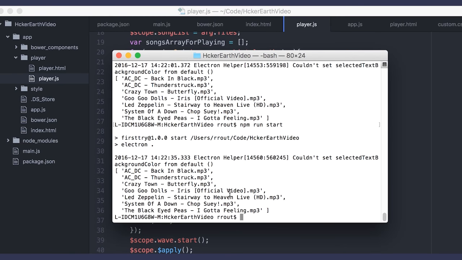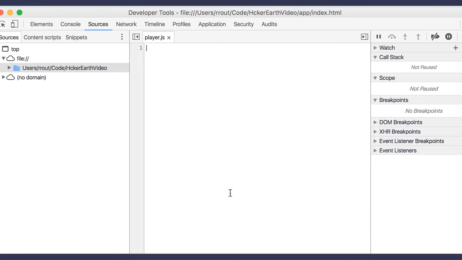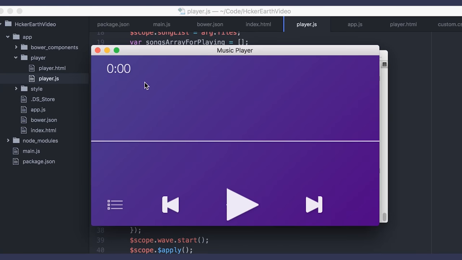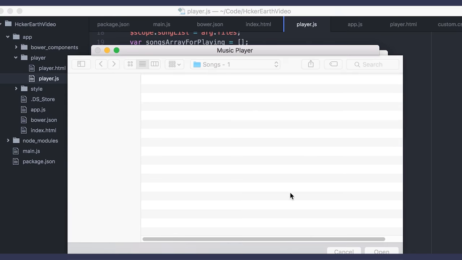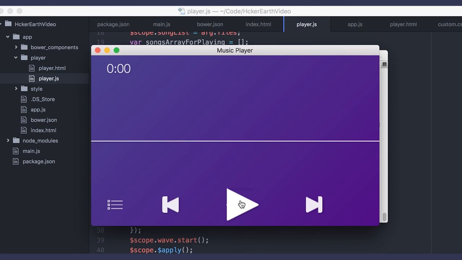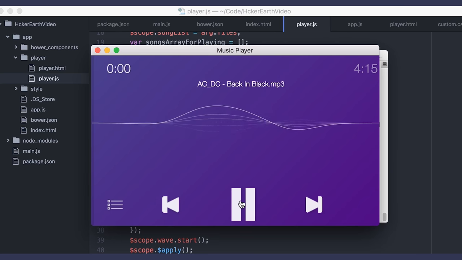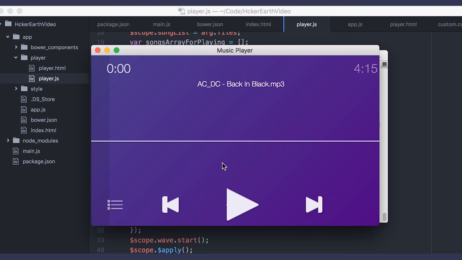Yeah, so let's go ahead and just fire this application up and see if our waveform is getting created whenever I go ahead and select a particular file. So if you see, I select a particular folder, and whenever I play the song, I get this awesome Siri wave sort of animation. We can pause the song whichever way we want.